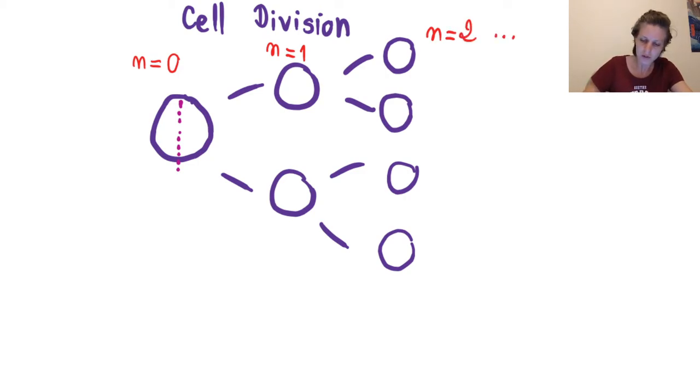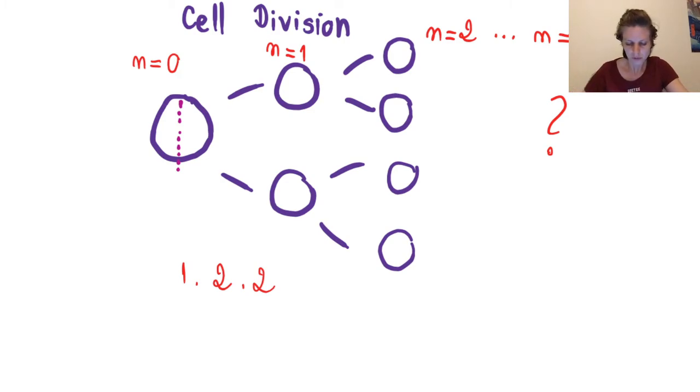And if you want to know how many cells we are going to have at time n equals big N. So considering that in the beginning we have one cell, and this one cell splits into two, so it will be 1, then times 2, times 2, and so here in this n equals 2 generation, we are going to have in the end 4 cells.